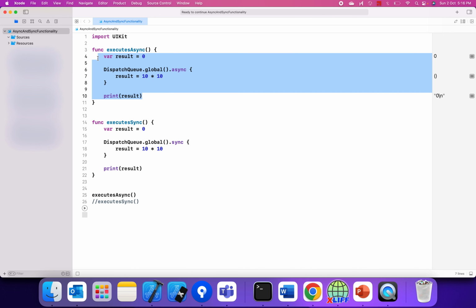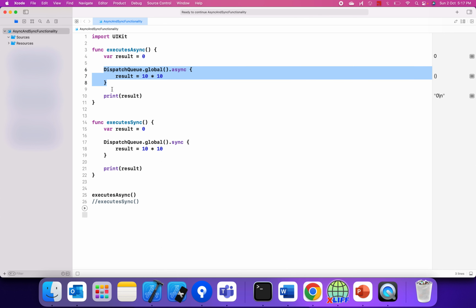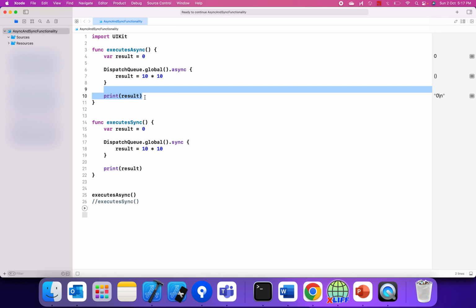According to my understanding of what I have explained, async will not wait for the task to get completed and will proceed with the execution. So when you come to this print statement, it should print 0, because it's not going to wait for it to get completed. It will just assign this task to some other queue and proceed with whatever the code flow was.